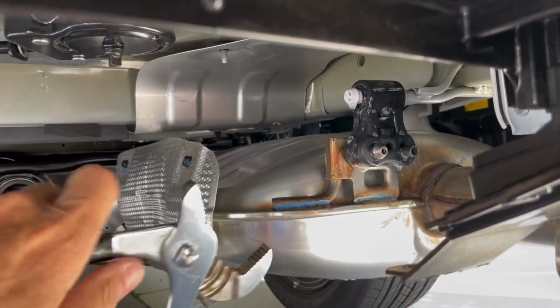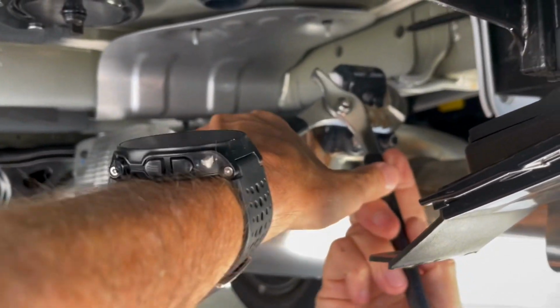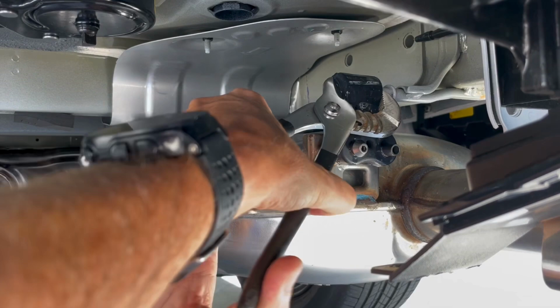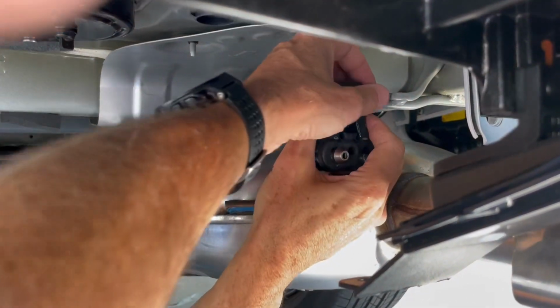lubed up. Grab some channel locks. These are really cheap, crappy ones that I have here. I'm going to squeeze on both sides of that, and it'll pop, start the edge up and over. All right, so I'm up and over now. Then just grab it by hand and pull.